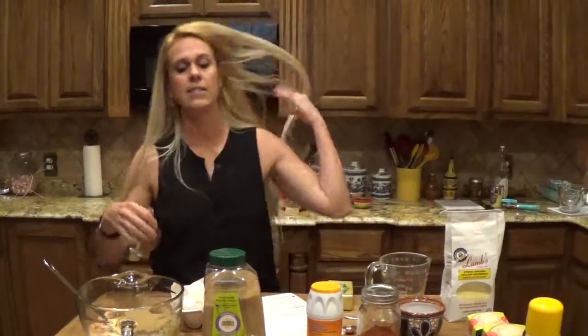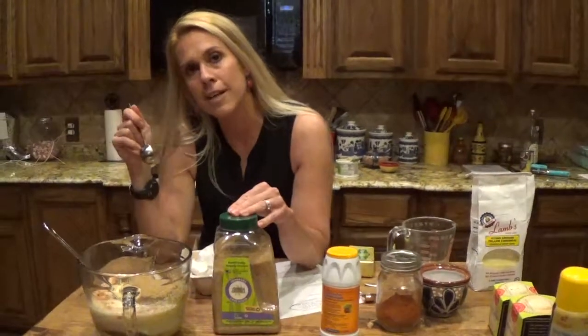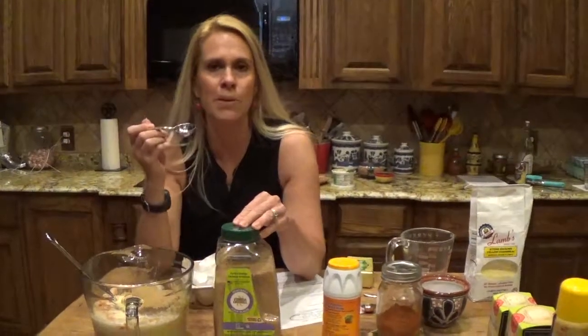If you've never seen it, it's like this big prickly cactus looking thing. So it has to be processed, just like sugar cane has to be processed. Just like stevia is a leaf, it has to be processed to make it look like that, right? But here's the kicker. It's still going to react the same as sugar in your system, and there's more calories in that. 60 calories for a tablespoon of honey, 45 for sugar.